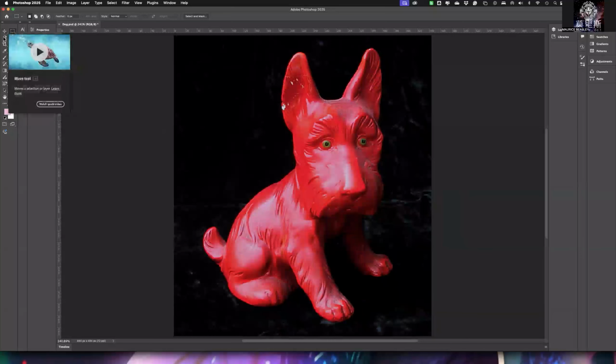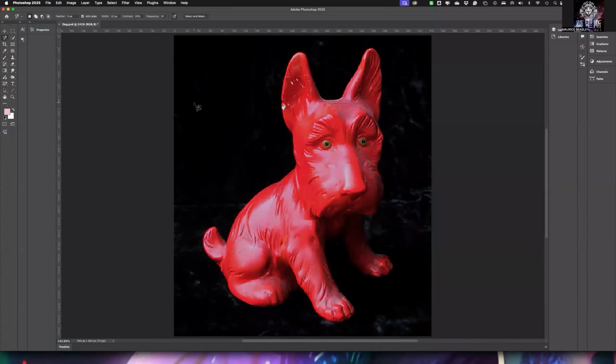Looking at this picture of the dog, it is a high contrast in certain areas and low contrast in other areas. Up here around the ears of the dog and going down its back, going around the tail, going around the back paws and the front paw here, it's kind of high contrast. This red porcelain dog is real easy to see going around certain areas. But then when you get around towards the front of the face, when you get down here to the front paws, to the inside, that's more of a low contrast area. There's not a big difference between this darker red from the shadow and the background that's directly behind the dog.